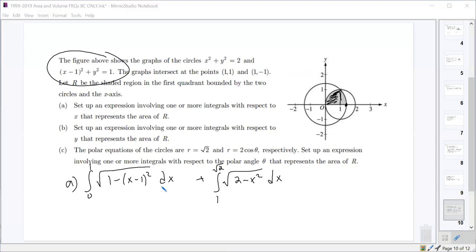And that was worth 3 points. So 1 point for this, 1 point for this, or if you just said it was pi over 4 by using geometry. And then 1 point for having the correct limits. And it says you did lose a point if you forgot to put a plus sign between them, if you didn't actually make an expression to say that it's going to happen. So yeah, that's that one. Good or no?